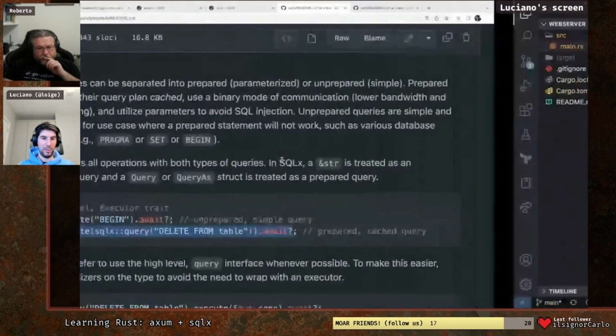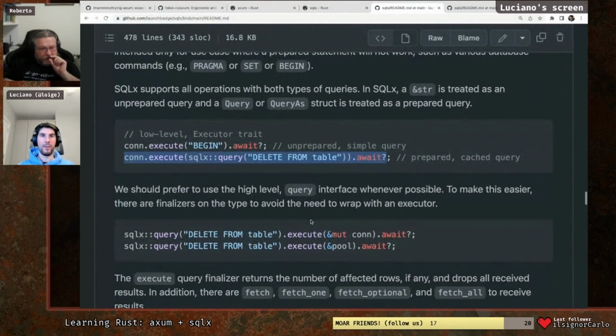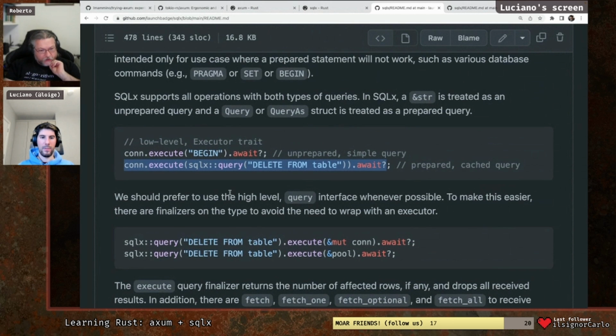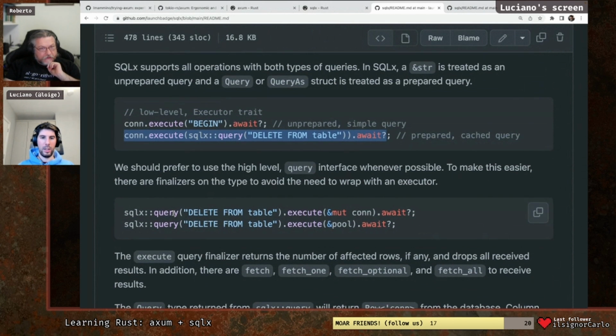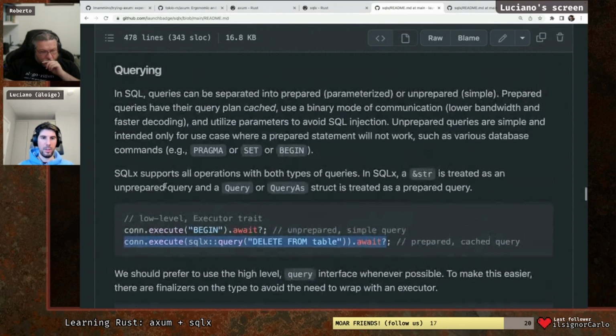I think, again, we need to keep reading the documentation. I think the execute is for delete, insert, stuff that doesn't return anything. Look if there is something like query or query as. There is a query here, but I thought that execute was for prepared statements.